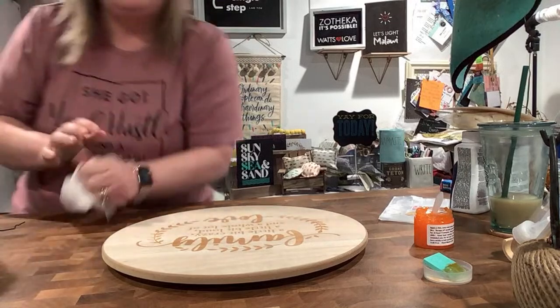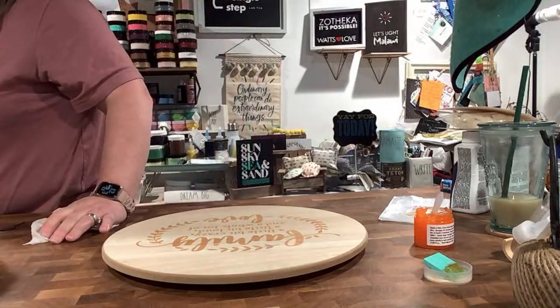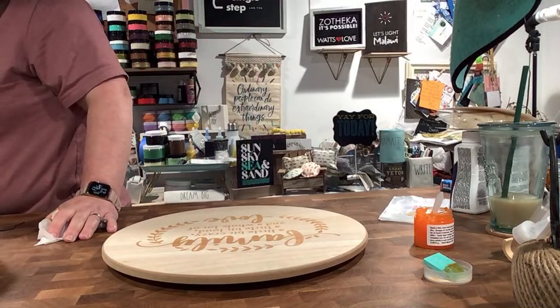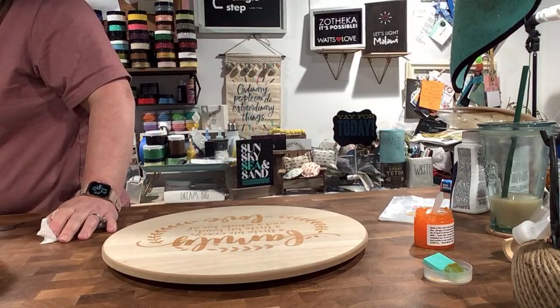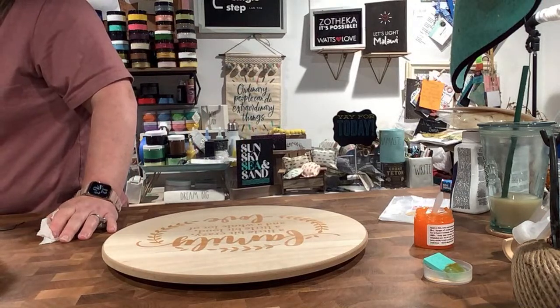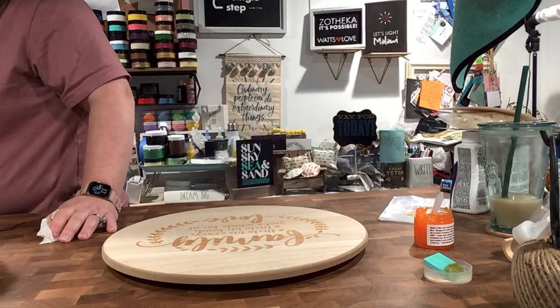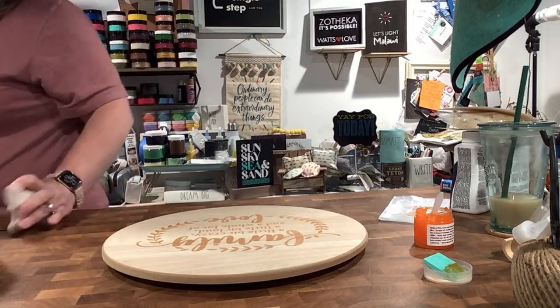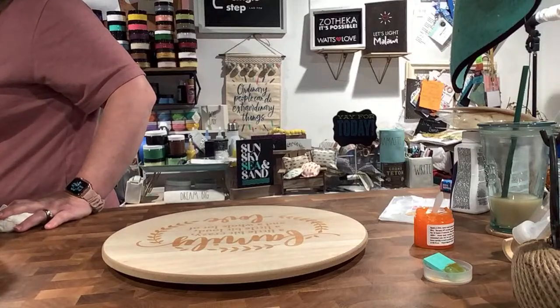Let me look at comments. Let's look at some comments. Exactly, I just did the same as you. It does look good after it starts to appear on the wood. Yes, sharing because of you, I did my first seven Sunday. Now I'm on day three. Yes, exactly, Colleen. Just do it. Is it what Shelly makes? Oh, I don't know what Shelly makes.